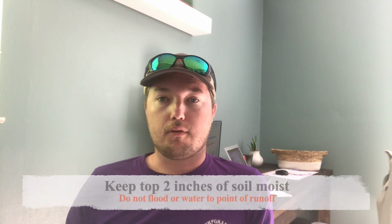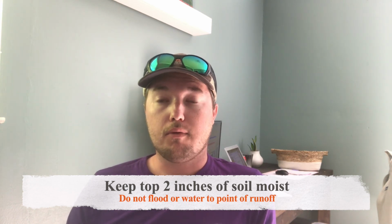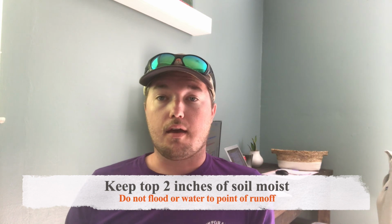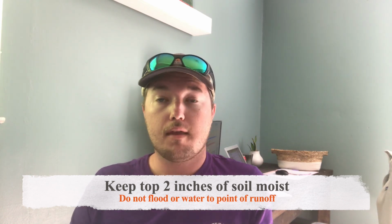So the last thing that we really are going to be doing after we seed is keeping it watered. For germination to happen, water has to break through the seed coat of the seed to really trigger the germination. And when we have a wetter environment, it helps with the germination and with the first rooting. So we want to keep it well watered throughout.